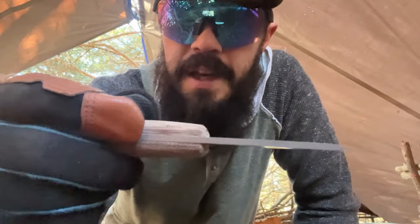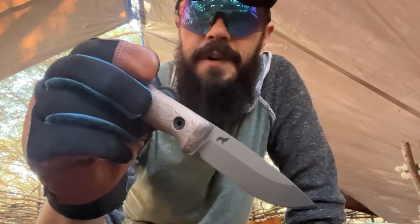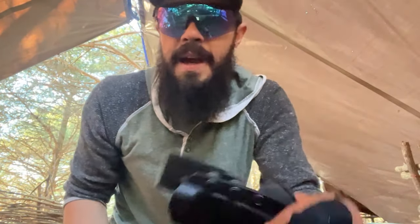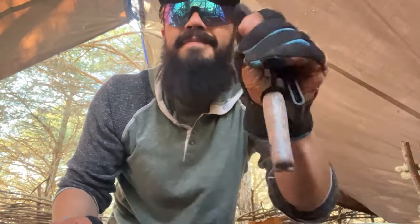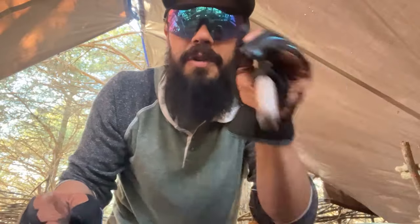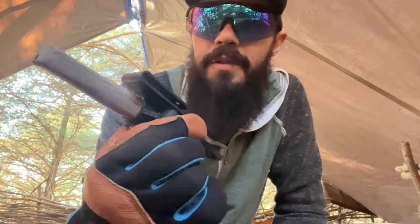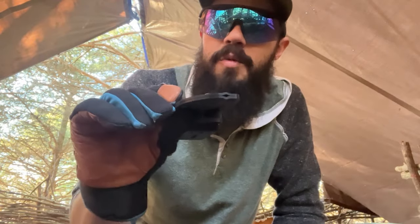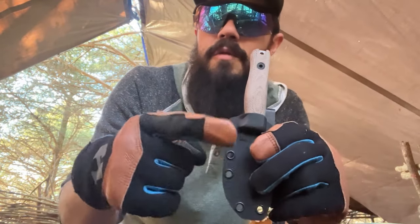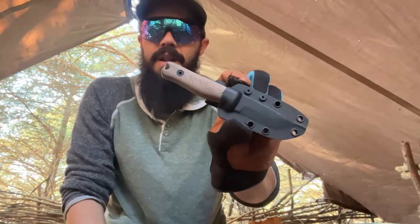It's 1/8 of an inch thick Magnacut steel. From my experience, Reiff Knives does great work with Magnacut steel. It has a pretty nice little Kydex sheath that clicks in really good, with just the most subtle little rattle, but it's not coming out of there, and it's not bad. It does come with this little Kydex belt loop thing. I don't even know why they provide these. Honestly, I think most people would rather just see a nylon or leather belt loop, or an Ulti-Clip or something like that. But let's get using this little blade.